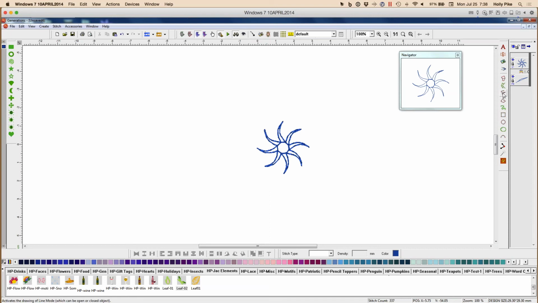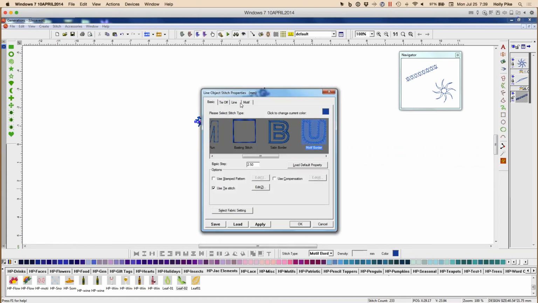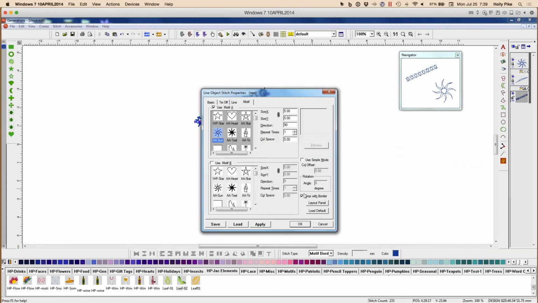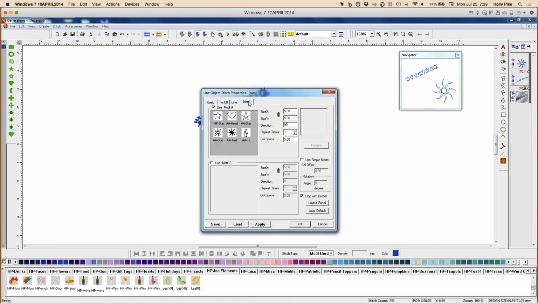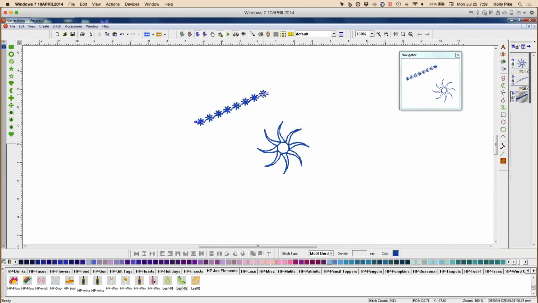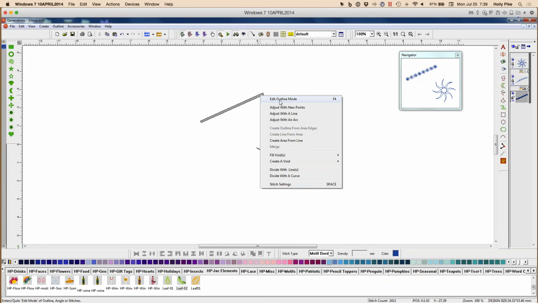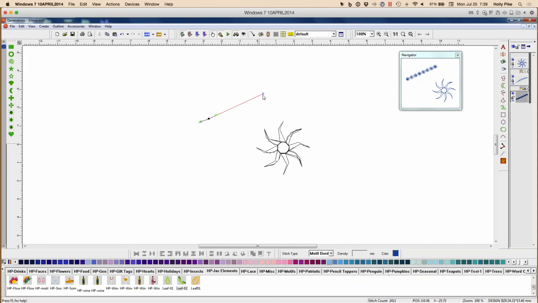In most software, if you want to do this, you have to take your line tool, go down here, change it into a motif border, go into your space bar, find your motif, make it, and then you've got to figure out how short do I need to make that line to just get one.